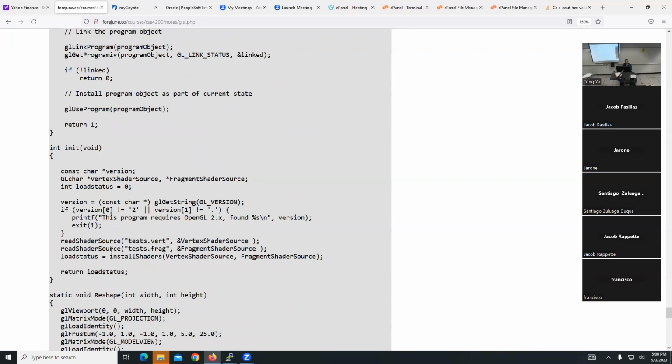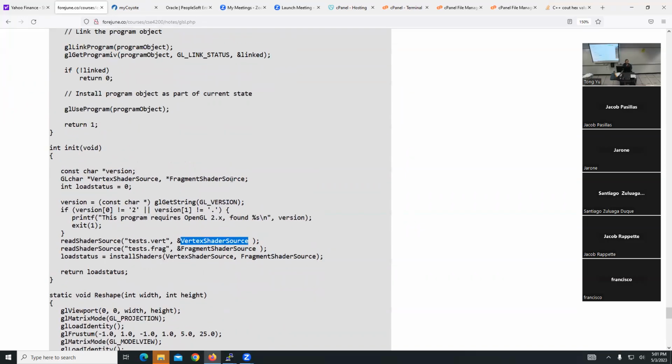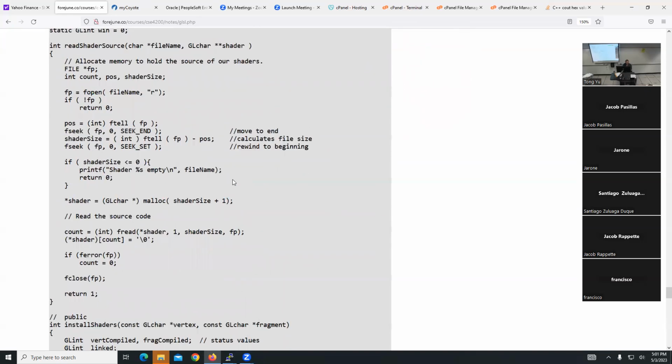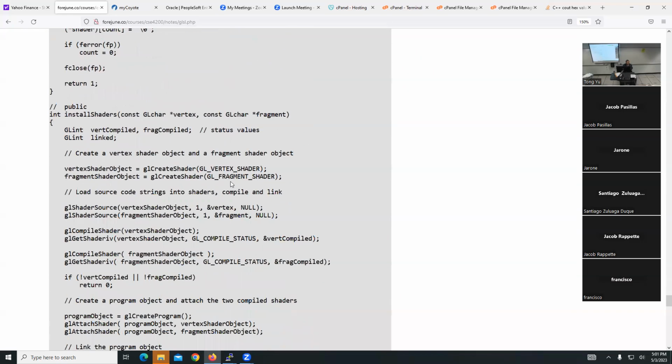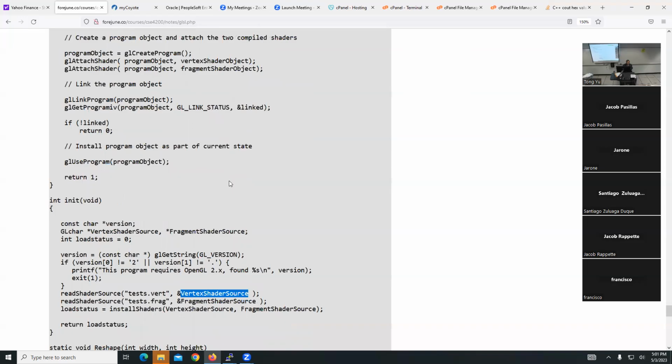Here, this file name, test.vert, we associate with the vertex shader source. Test.frag is for the fragment shader source.